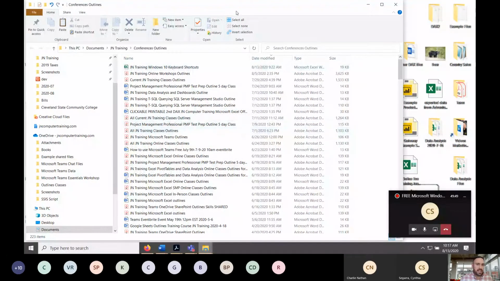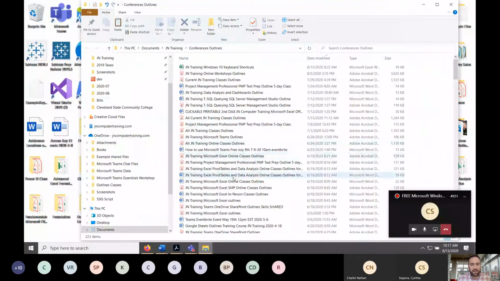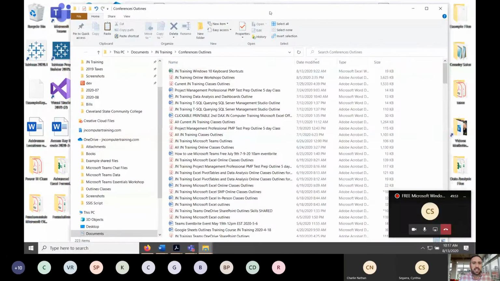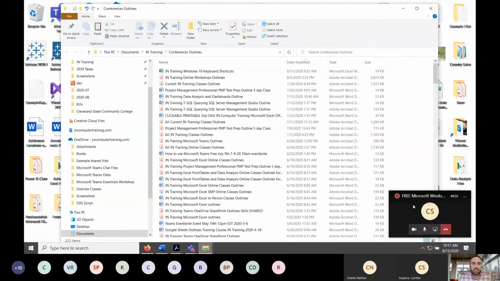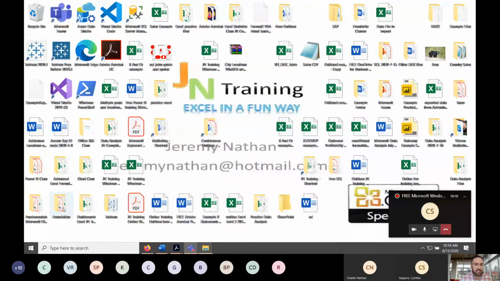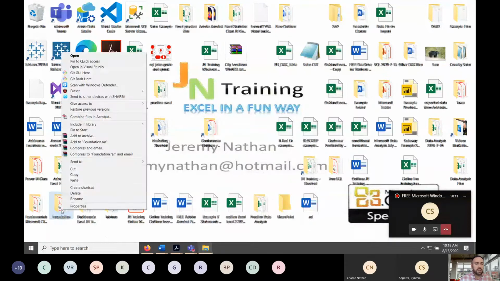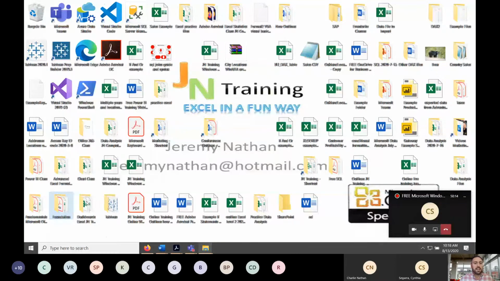So that's how to make a shortcut. Any questions on that? You can put those into the chat and we'll get to them in a second. So again, how to do that is you right click on a folder. Let me do that again here. Like this foundation folder, right click on the folder, create a shortcut. Right there, it created the shortcut on the desktop. See that foundation shortcut right here.